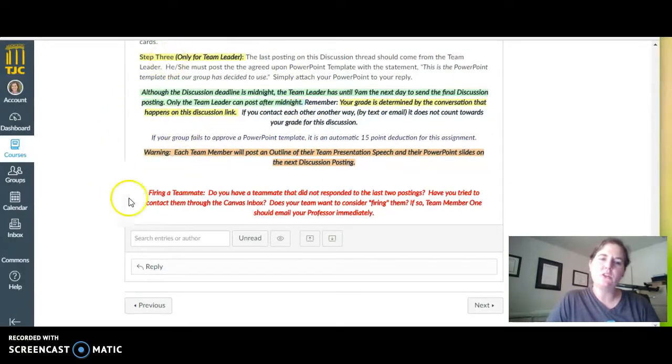One final note, you may notice here in red that you do have an option to fire a teammate that's not participating. And so as the team leader, or maybe just a team member, if you're noticing someone's not really showing up on the discussion boards, it seems like most people are participating pretty well, but if you have a concern, please try to contact them first and then let me know. I'm seeing too who's not participating, but there is an option to fire that person. Just get them out of the group. If that happens to you, it's not the end of the world, though you certainly don't want it to happen to you, because there's some extra work involved if you choose to finish out the semester.